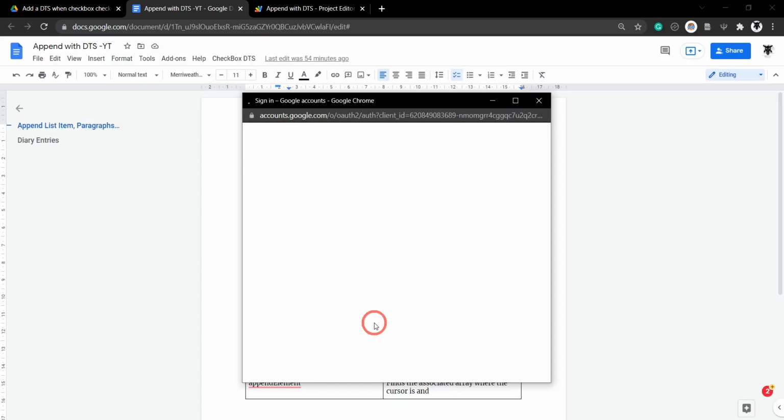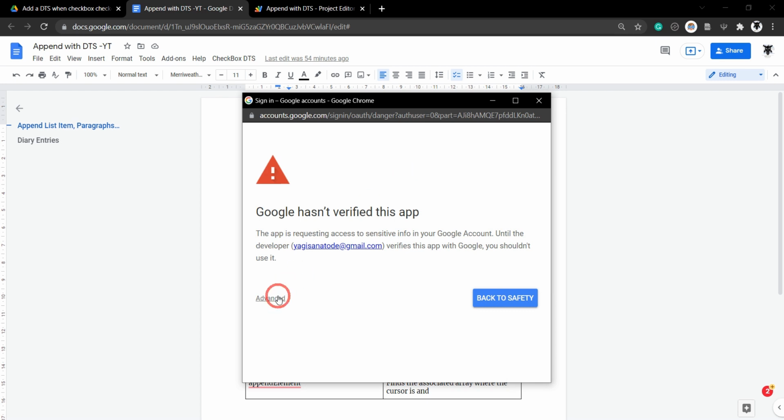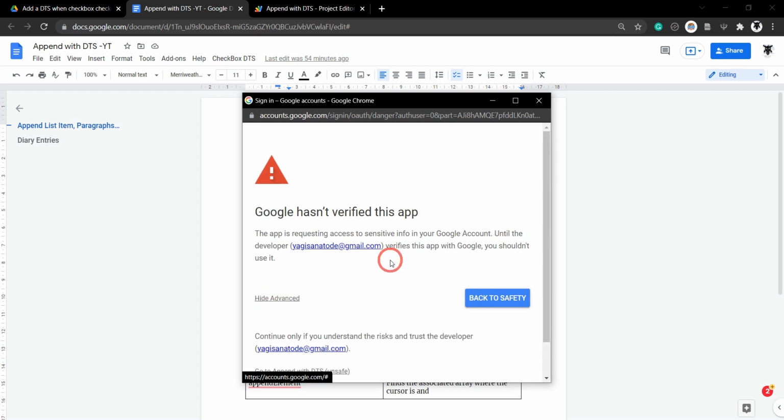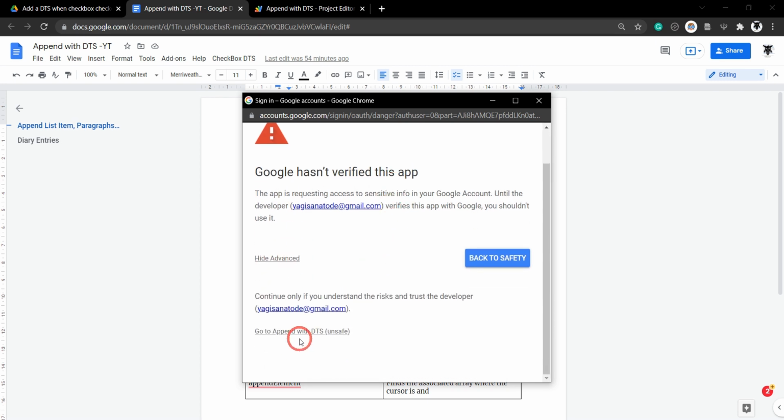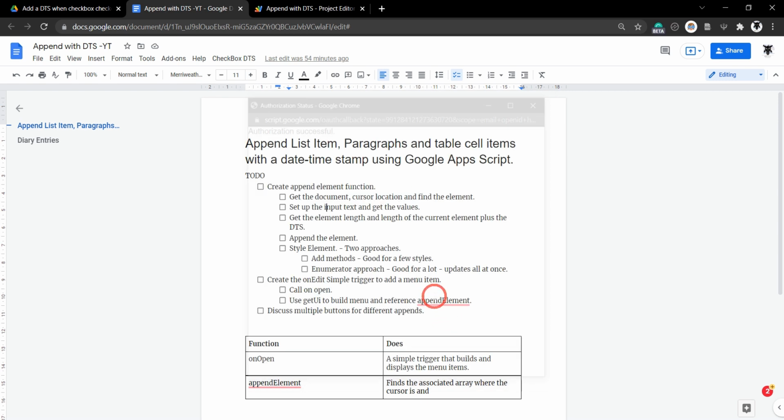We'll hit continue, and it's going to give us a big scary warning. Oh no, Google hasn't verified this app. Let's hit advanced because we're advanced legends and go to append DTS. Unsafe, of course it is. Massively evil hackers. And let's hit allow. Real. All right, so that's not going to run the first time, of course, but after the first time we've given authorization, everything, it will run fine, hopefully.